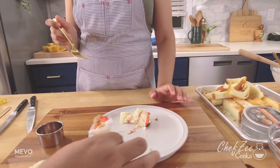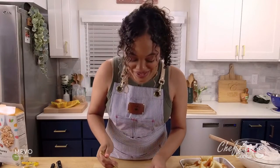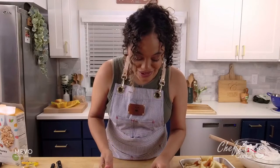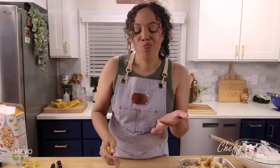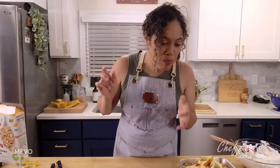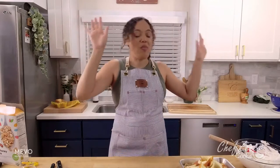Oh! Thief. Mr. Sticky Hands strikes again. We're fighting. We are for sure fighting. All right, let me get the second bite. Oh, so, so good. That is amazing. It's wild. That's me with a sugar rush.